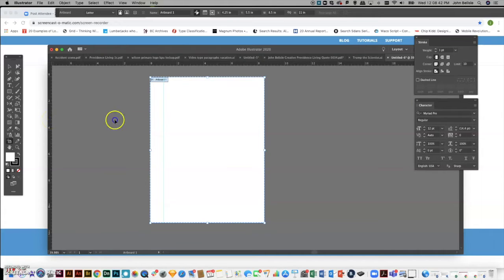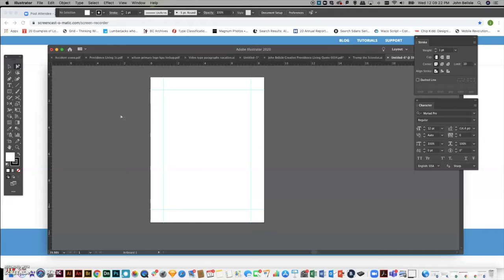So I'm going to come over again, hold it down. This time I'm going to bring it over to the 7.5 mark, which will give us an inch margin this way. Then I'm going to pull one down from the top, which will give us a horizontal line, and I'm going to bring this one down to the 1 mark here. I'll pull another one down, and we know the document is 11, so we're going to go to 10, and now we have basically margins top and bottom, and on the sides. So it's a good place to start. So if I click off of there, you can sort of see what I'm dealing with.